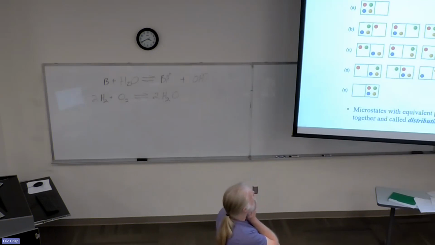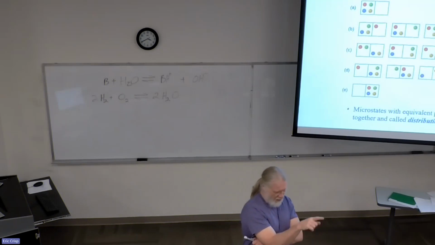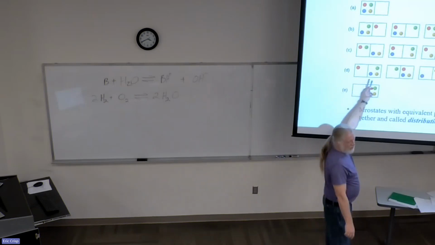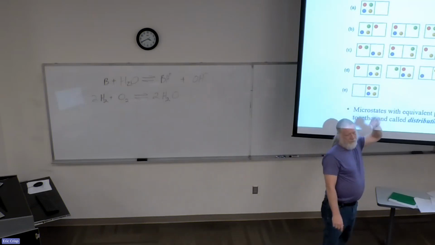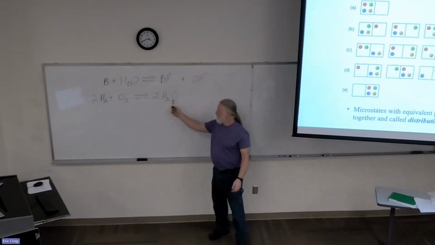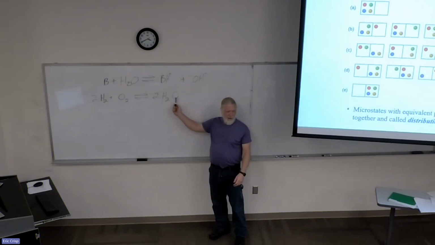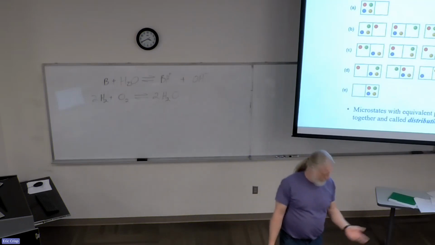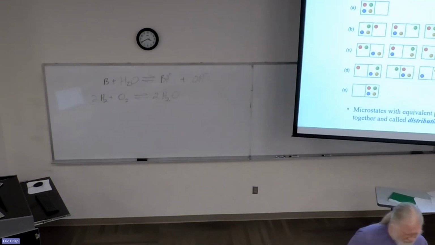Because in that case, you could have B and D. Okay, that's what I was saying. Now, if we can't tell which side is which, then yes. The turntable idea, right? If I can't tell which is the left box or which is the right box. But if we have a bond between hydrogen and oxygen, where we can tell which is the right box and which is the left box, we can start to test. We would call C the most probable. Does that make sense? I agree. Okay?